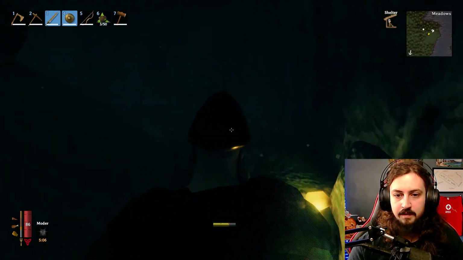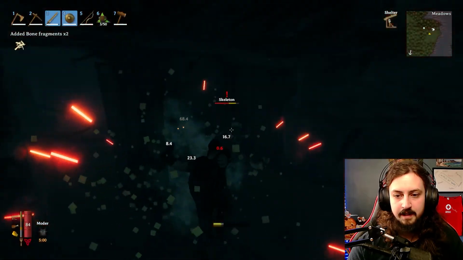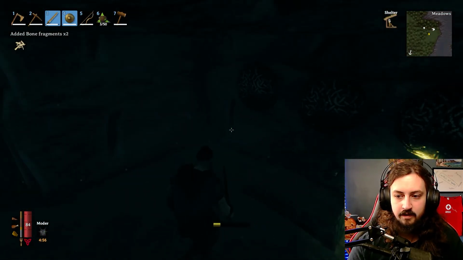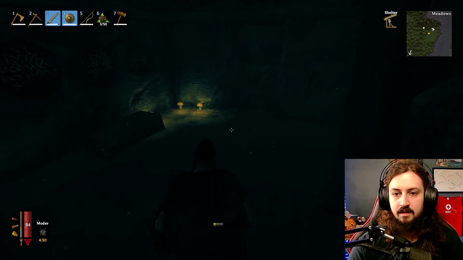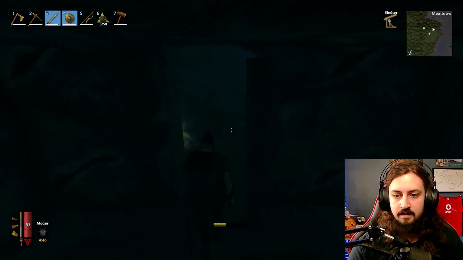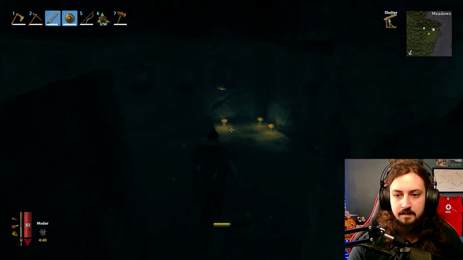Alright guys, I swear I'm not insane. Oh my god, look at that. As simple as that. It was right there this whole time. Walked past it how many times? Alright, there we go. Get rid of those guys. The chests are always going to have some nice goodies in them as well. Alright, this isn't even where I needed to go. Really? Really? What is happening to me?